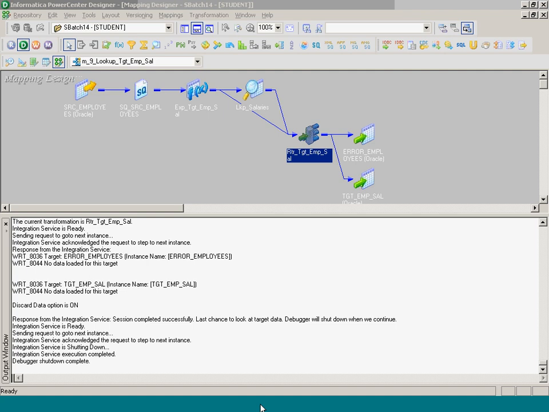So you have to do one master router join, one lookup transformation, understand it, and the debug may work or may not work. With this, I am done for today.